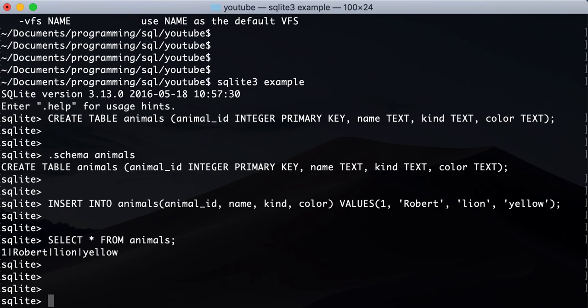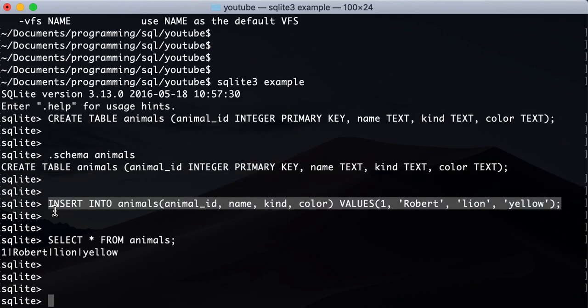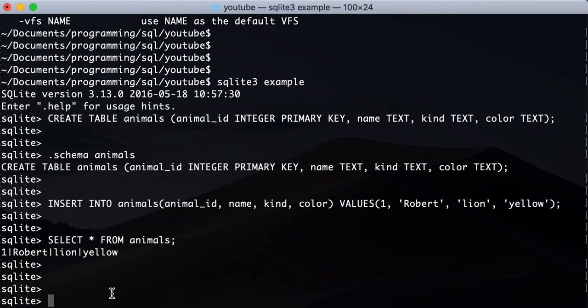Let me show you the short version of inserting the data as well. Try to follow the long version at least from the beginning, since I think it will make it consistent, but just in case, I'll show you the shorter version. Before that, let me again show you the schema of our table.